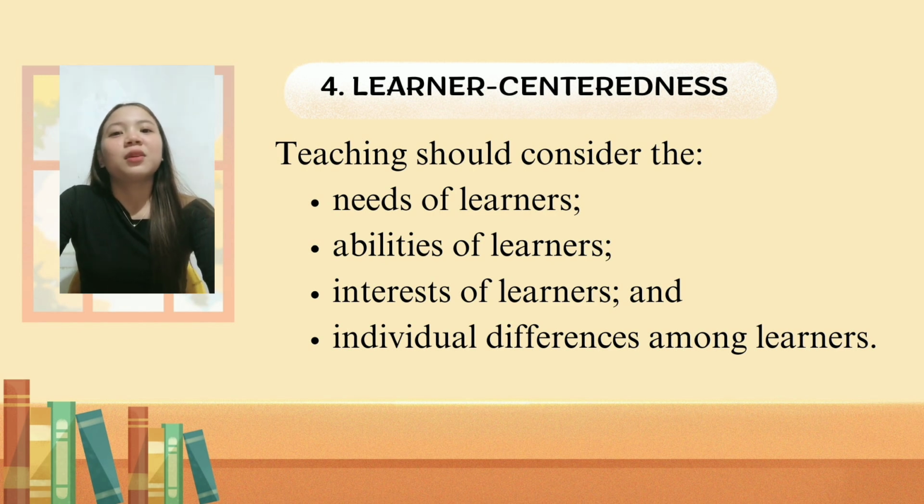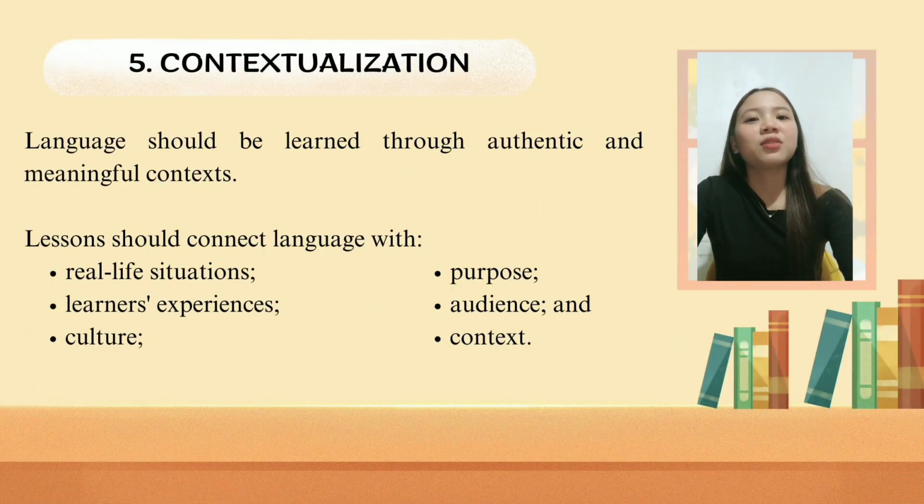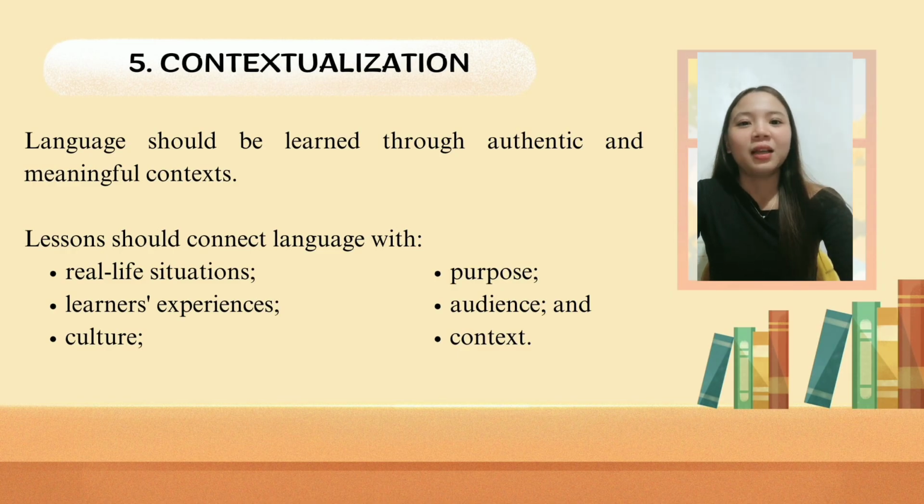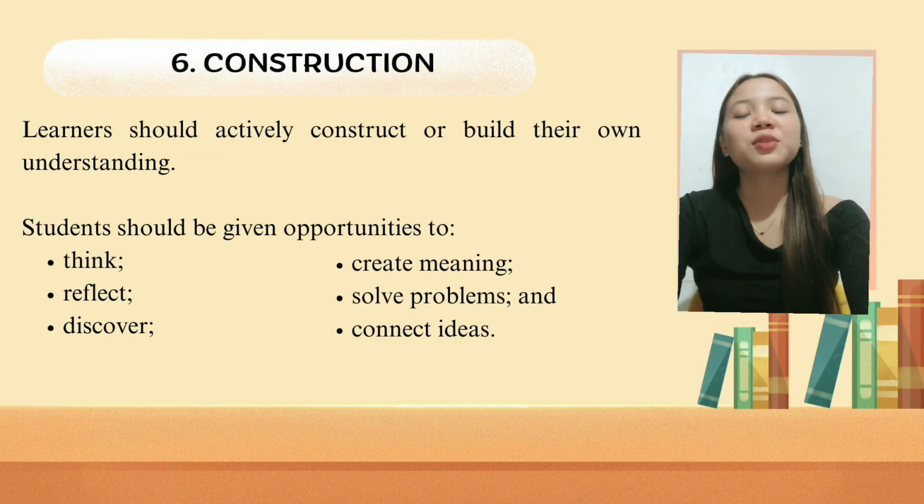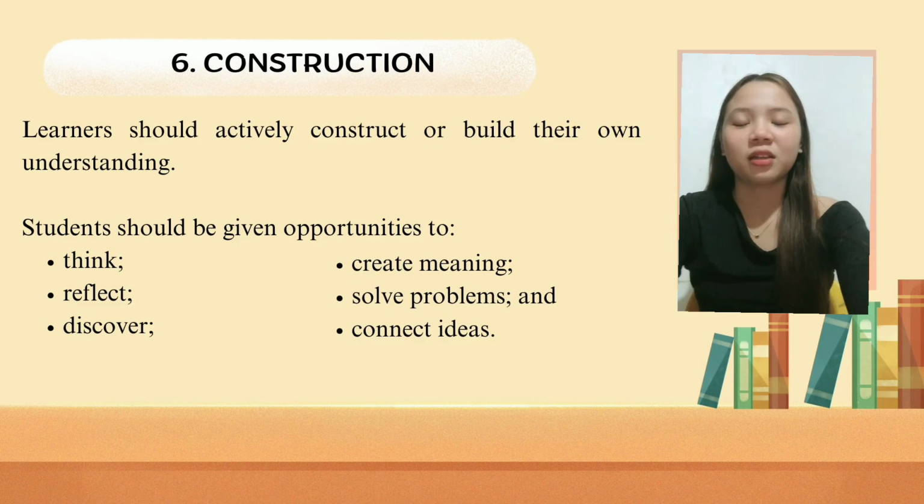So let's proceed to the fifth principle, the contextualization. Contextualization means that language should be taught through meaningful and realistic situations. So students should understand how the language they learn can be used in real life. Lessons can be connected to their experiences. Okay, so let's proceed to the last principle, the construction. When we say construction, it is when students actively build their own knowledge and understanding. They learn by thinking, discovering, reflecting, and participating in activities, while the teacher guides and supports them.